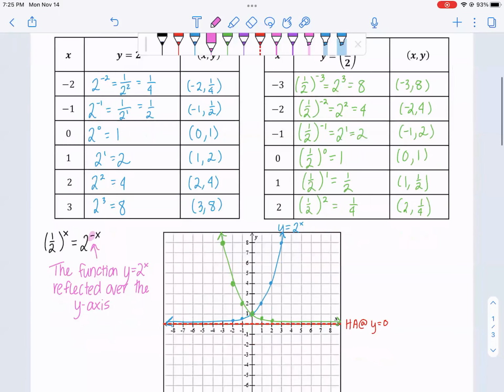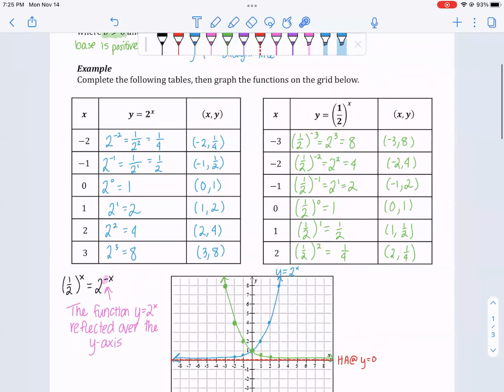So it's interesting, right? When we have a base that's bigger than 1, which is what this 2 to the x is, it's going to start really small when you have these negative exponents, and then it's going to get really big as you have positive exponents. And if you have a function where the base is less than 1, but still greater than 0, because that's part of our requirements, it's going to start really big and get really small. This is an important feature of these exponential functions and the shape that they make.